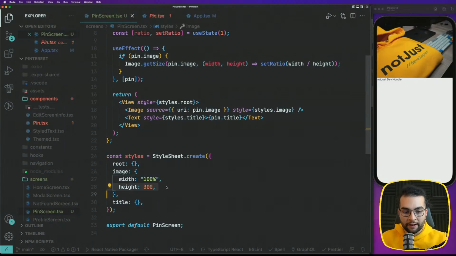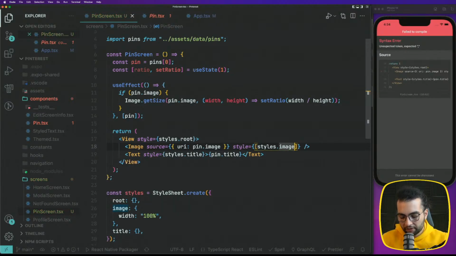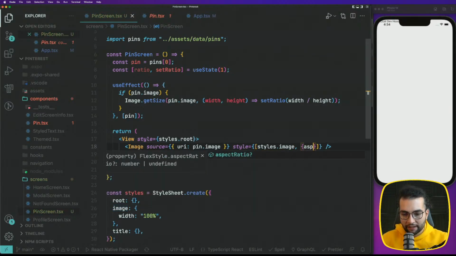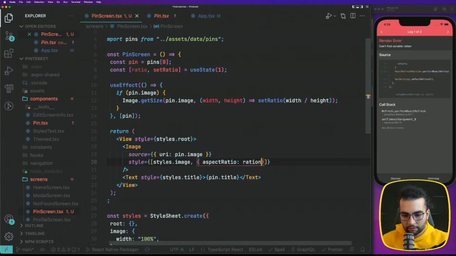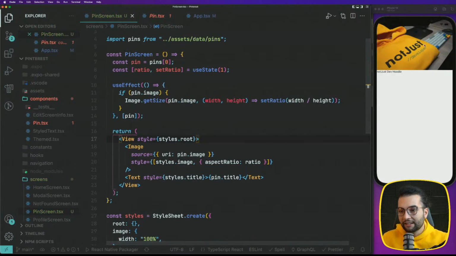And instead of specifying the height on the image itself, we're gonna add it as another style object here that will have the dynamic aspect ratio. Okay, now it's rendering with the maintained aspect ratio.